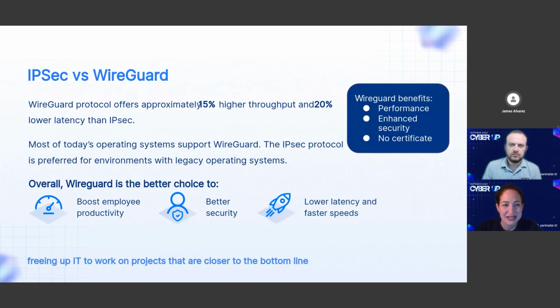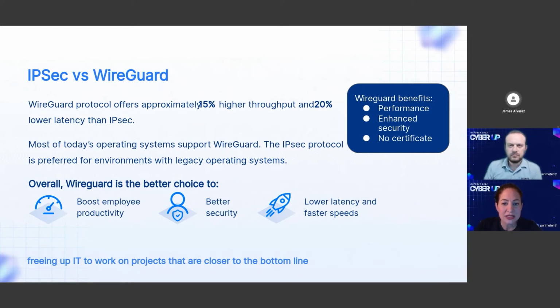All right. Let's talk about IPSec versus WireGuard. I mentioned that earlier. So first of all, a refresher on WireGuard benefits. WireGuard is a more advanced protocol that has better performance and enhanced security, providing the ability to use more and more advanced encryption mechanisms. And there is no certificate needed. I mean, you could use it, but it's not a needed solution.